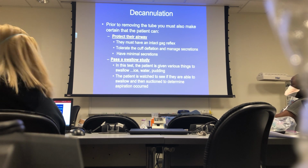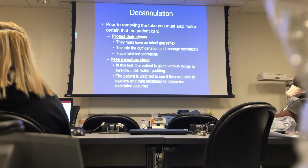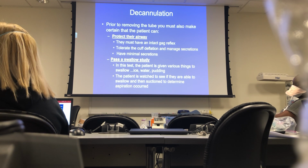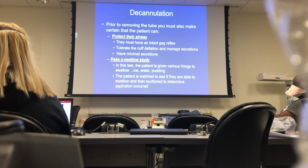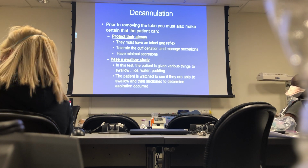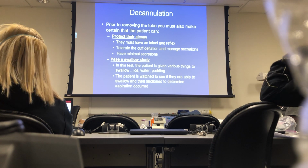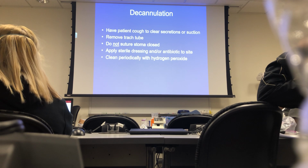When you decannulate, you drop the cuff, you remove the trach, and the stoma does not get stitched closed. You just put a gauze over it, a little antibiotic and gauze. And within 24 hours, that trach will be almost closed. Within 48, it's closed, okay?